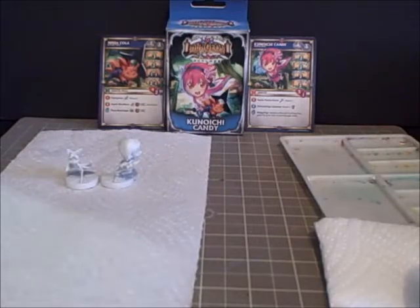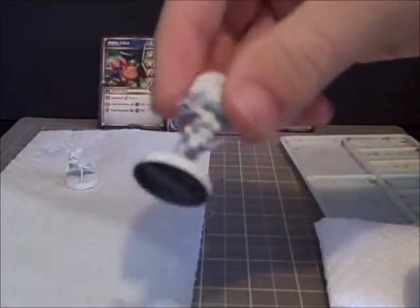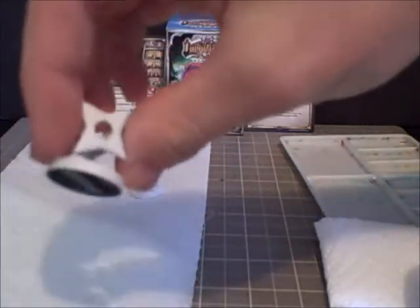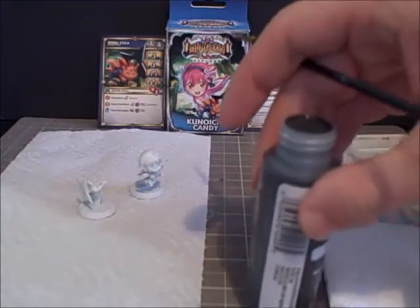Today we are going to be doing the Kunoichi Candy and Ninja Cola from the Super Dungeon Explorer set. As you can see, I already have them in a nice white primer for painting. I also did the previous technique of washing these off, as I showed you in my video for the Tabberbrook Mage. So we're going to get right on with the painting.